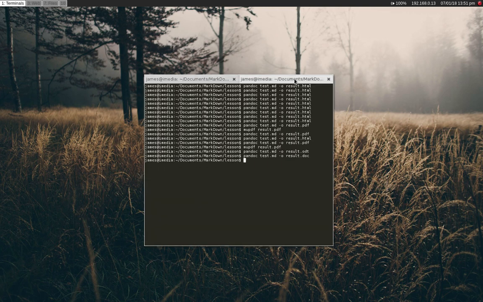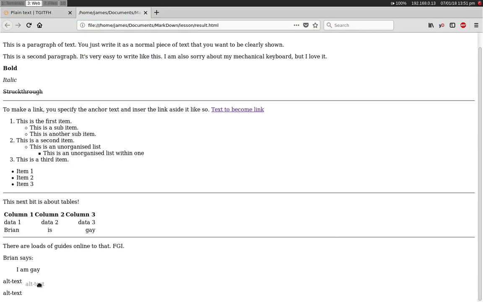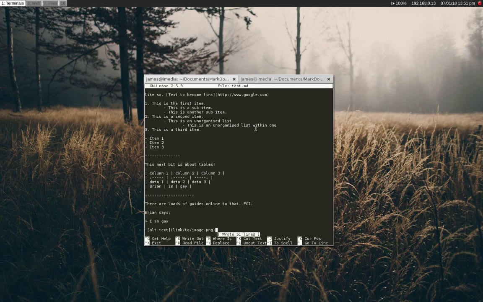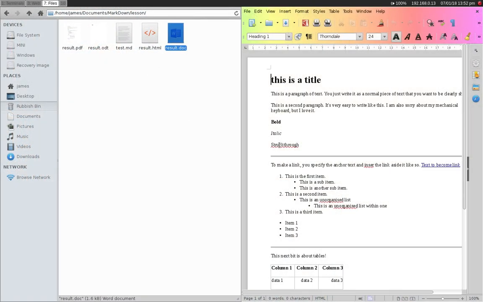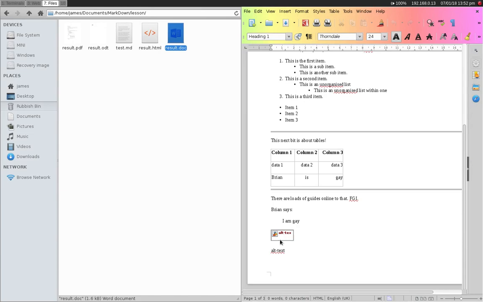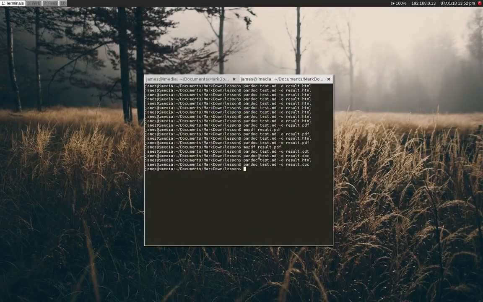I never use it. Let me just check. We'll do that. It's not going to do it. We'll just alt text. I don't actually know. I'm guessing so. It seems to have done that. I don't think it's that. But anyway. Let's see if it does it in doc then. It'll probably just... Yeah, that's how you do it. It is. It's the exclamation mark. Yeah. I'm not going to do images because I don't really use them.